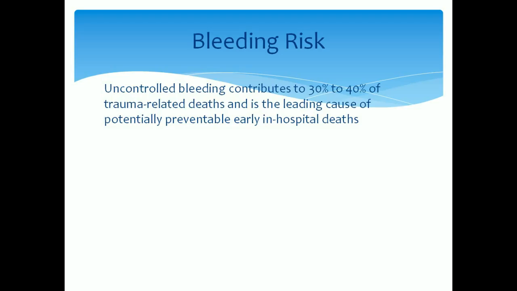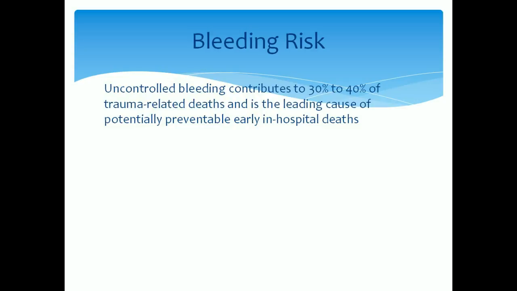Bleeding risk is a really important thing to talk about here because with trauma patients, the number one priority is keeping them alive. So, you know, if the patient is going to bleed to death, then it's not important what happens with the DVT or the PE, because they won't be around for that to happen. But uncontrolled bleeding is the number one killer in trauma and early in-hospital prevention.